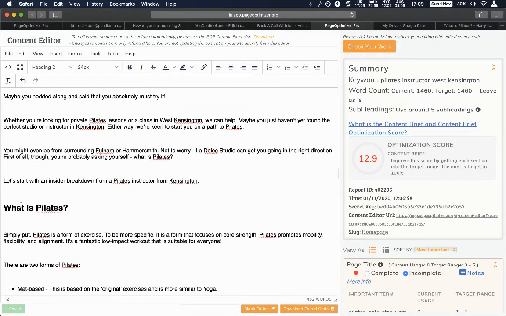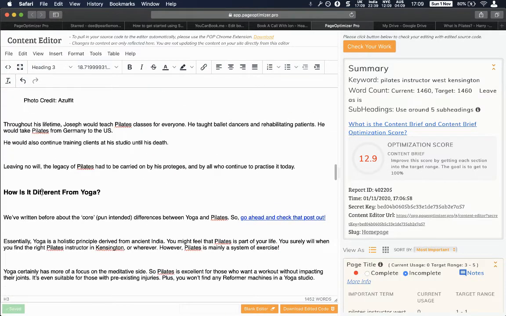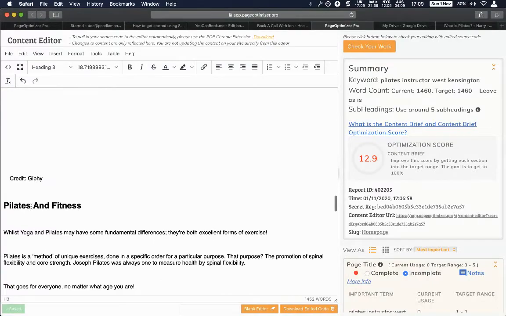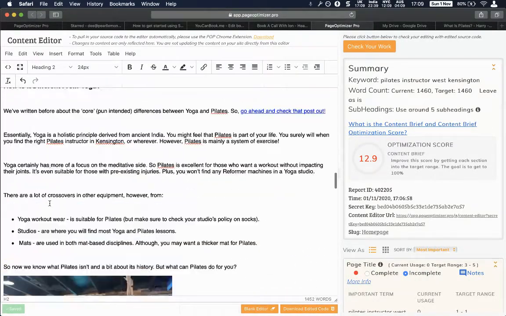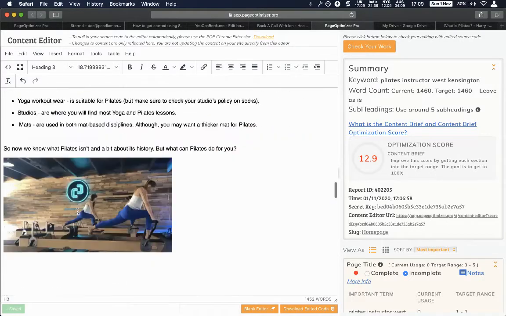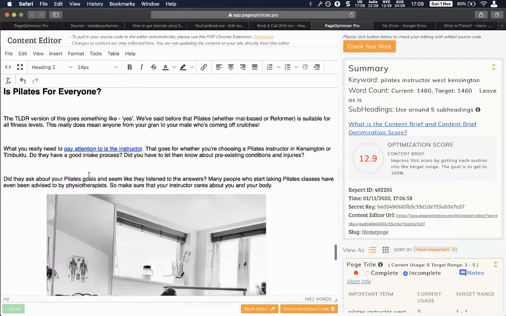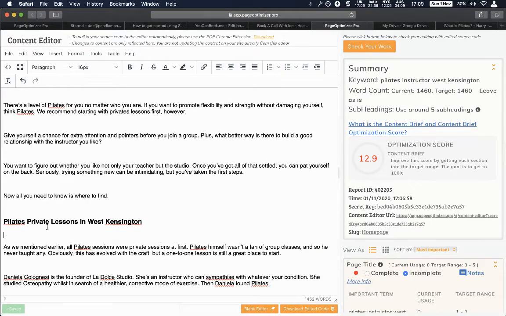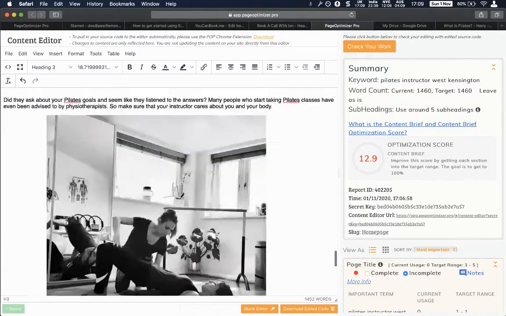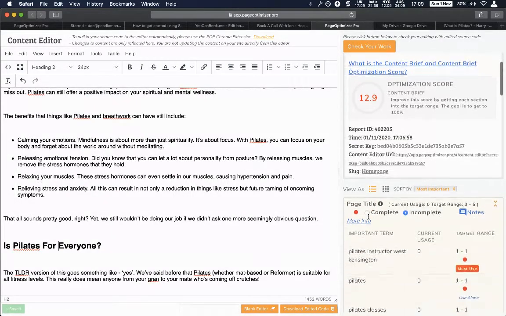So let's just have a look. Heading 2, heading 3, heading 3, heading 2. So you don't go from 2 to 3 ever. So it might not be picking it up because of that. That's potential. Heading 3, heading 2. Yeah, so there's inconsistent use of headings here. And heading 3 again, and that was heading 2. Yeah, so that's inconsistent. So that's the first thing.